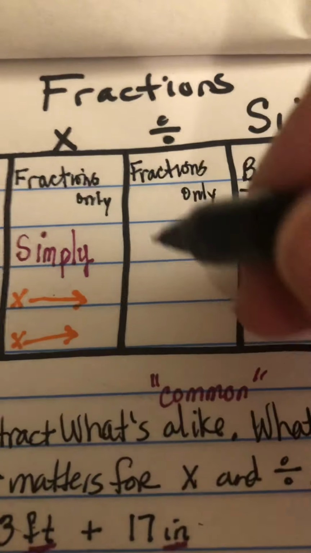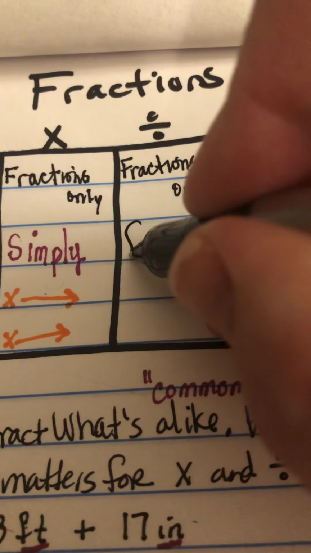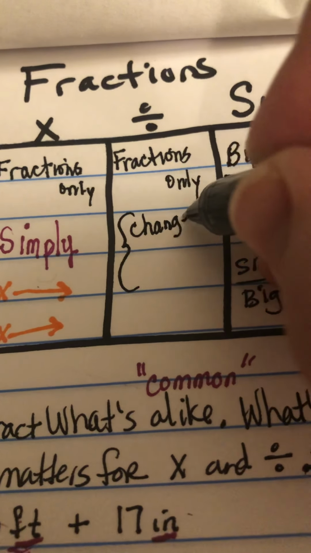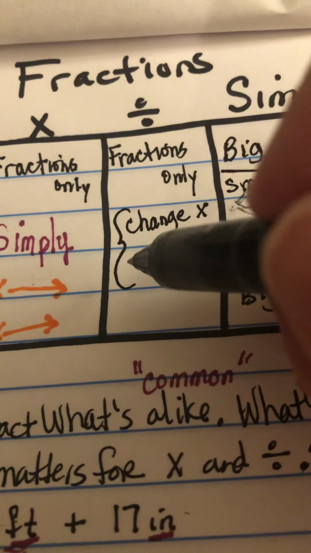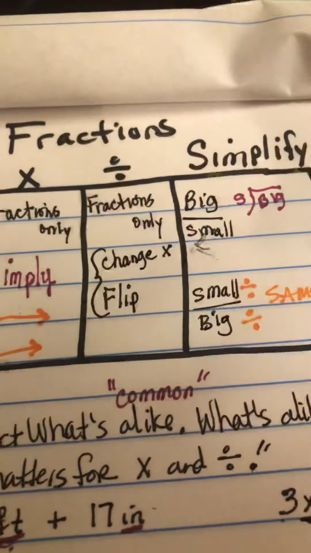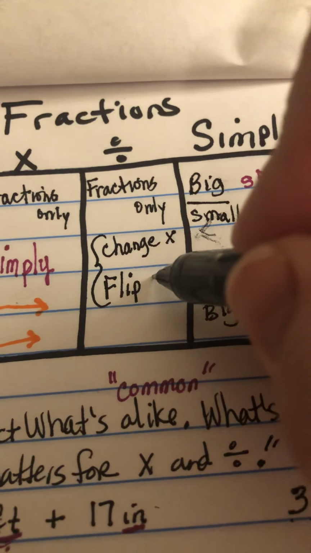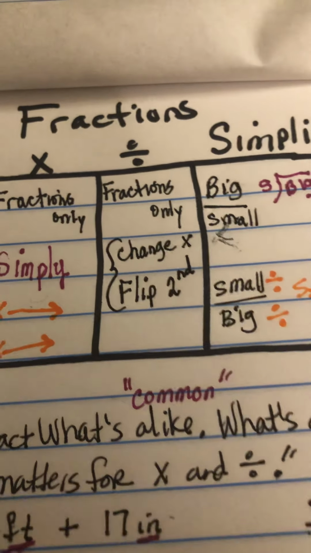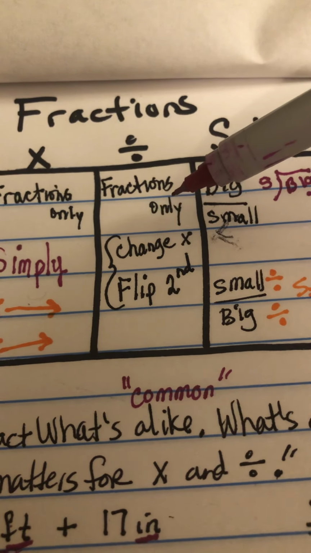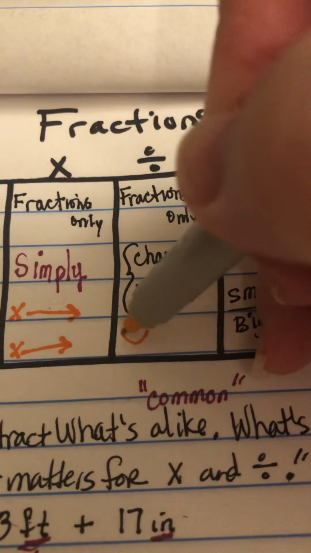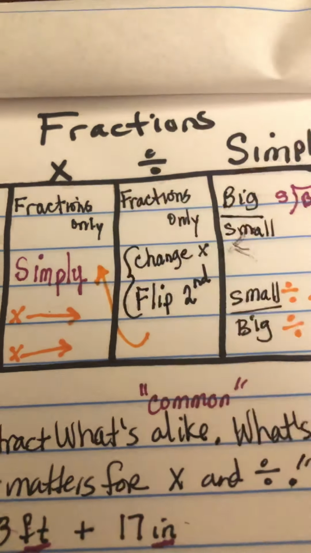So it takes 2 steps to turn it into multiplication. The first step is you're going to change the division sign to multiplication. And then if you've ever heard that word, do the reciprocal, I prefer to say flip the second. Reciprocal means to flip, like a reciprocating saw flips back and forth, that kind of thing. So we're going to flip the second number, so that reminds us which one we're flipping. If you turn it into fractions only, and then you do these 2 steps, you now have a multiplication problem. So now you can just come over here and start following the rules in this box next door.